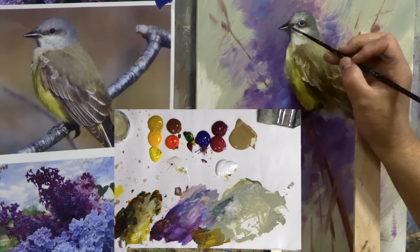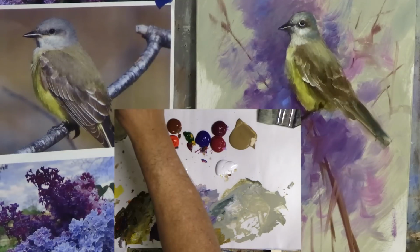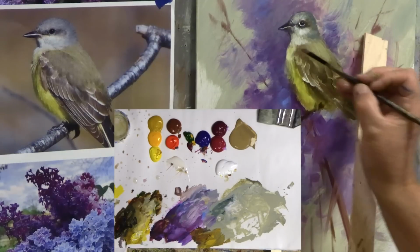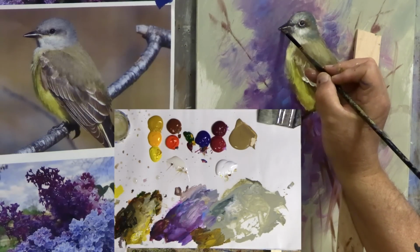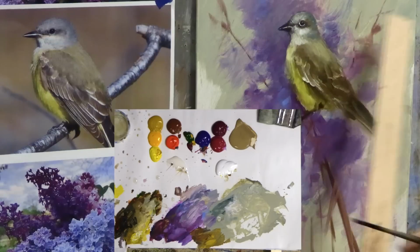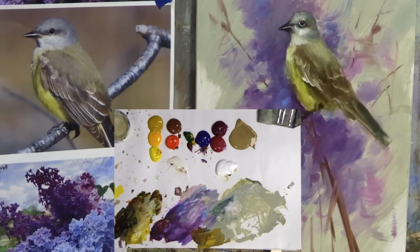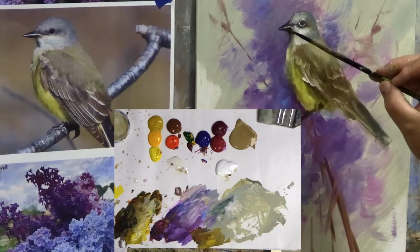The smallest little tips of feathers, if you have the bird books and stuff, you'll see I talk you through that a lot, that the tiniest little feathers on the bird are right up there onto his head between his eyes and his beak. Let's bring that out just a bit more there and pull that down. I see on his one there, that beak's real dark, but I see the tiniest little reddish burnt sienna, and I want that tone right where this beak is coming right into his head, right in there.